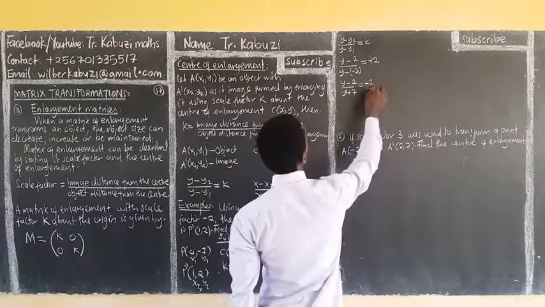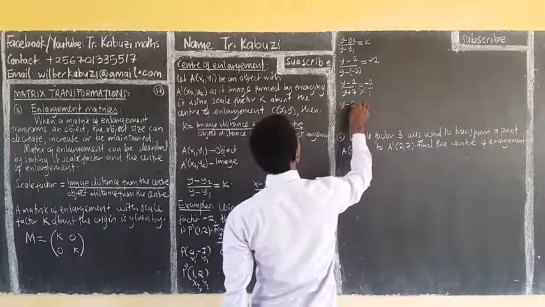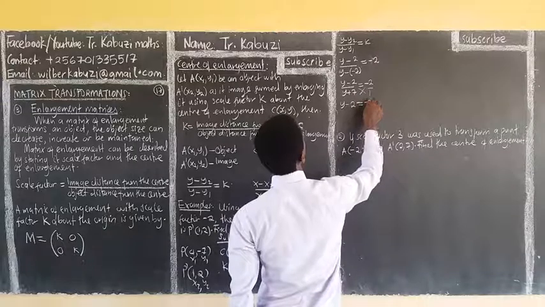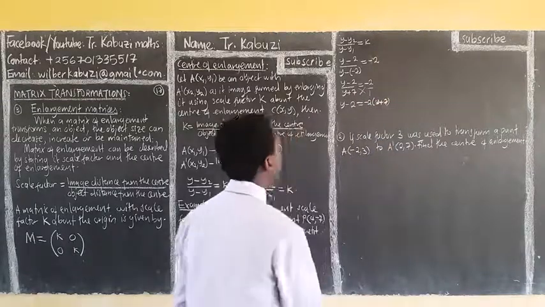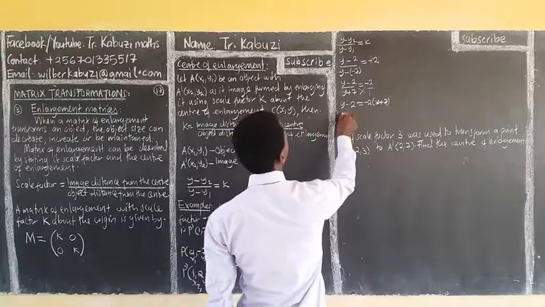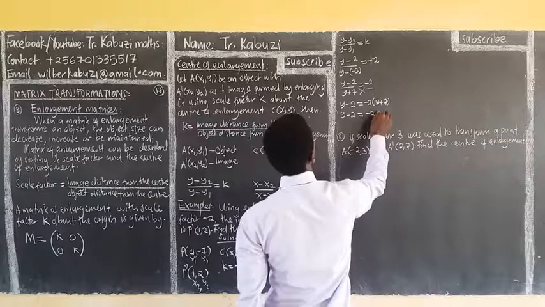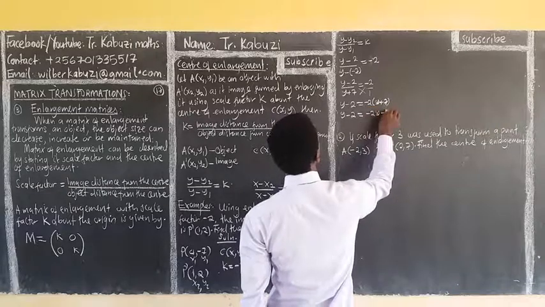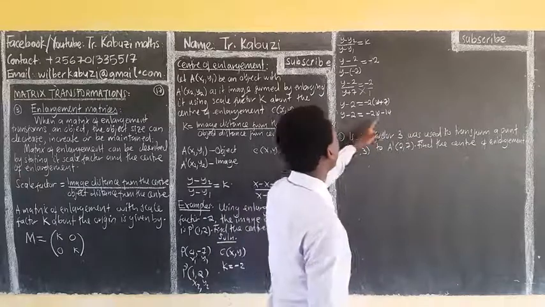We are going to cross multiply there. We shall have y minus 2 equal to -2 times (y plus 7). If we open the brackets, we have y minus 2 equal to -2y minus 14. So now, can I take this side?